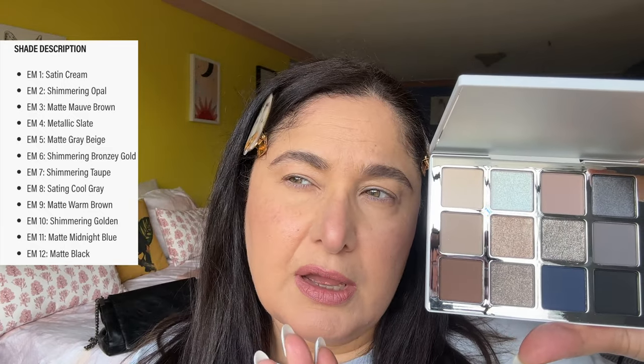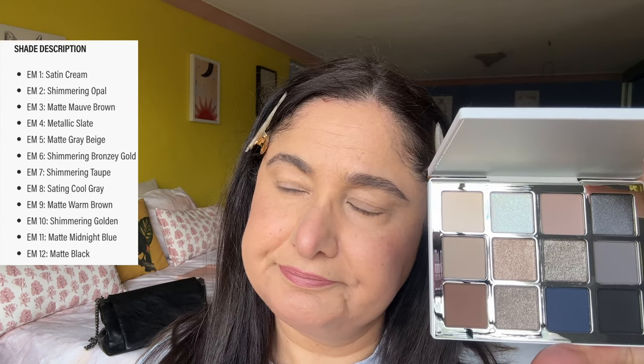Apparently these shimmer shades are a new formula — they're supposed to be sheer and see-through with shimmer. That's a good thing because sometimes you just want a topper and don't want a full opaque shimmer shade. I'm going to do the eye look first since I've prepped my eyes with foundation, and then do the swatches last so I don't ruin the pan. By the way, this palette is 130 Australian dollars. It came to Sephora, which is lucky, because from the Mario website it's 130 plus over 30 dollars for shipping.